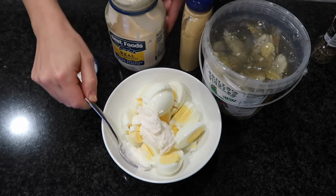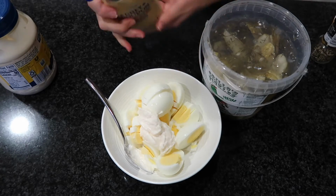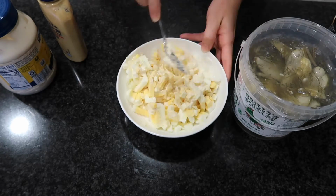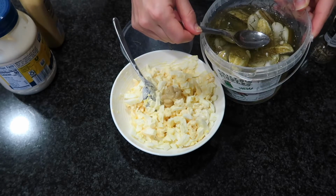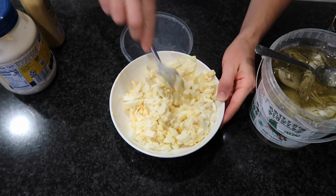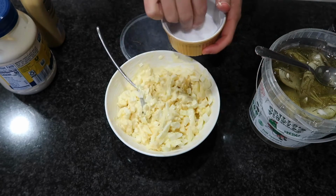So how I make my egg salad, I like to put a little bit of mayo. I like to put Dijon mustard. I think Dijon really just makes it so much more flavorful. And then I add in some pickle juice, especially this particular pickle juice because it has dill and garlic in it. Oh my goodness, it is so delicious. I don't put much of it, just like a teaspoon or two, just to get it a little bit wet. But I think this tastes so fantastic.